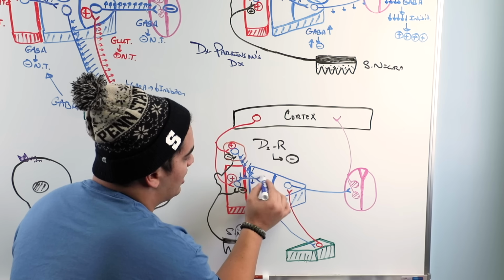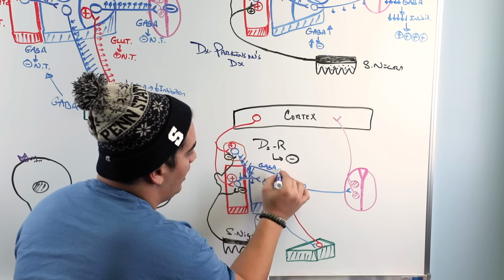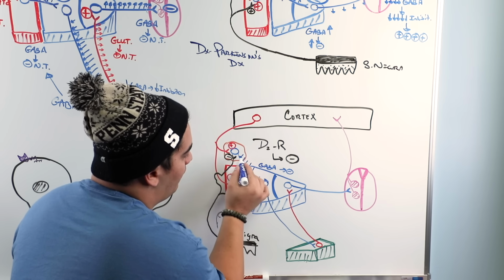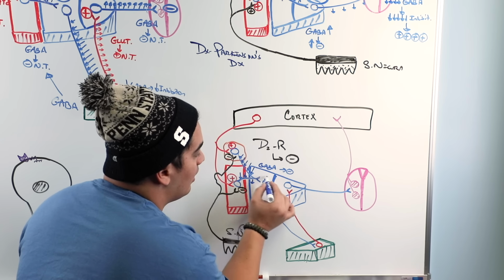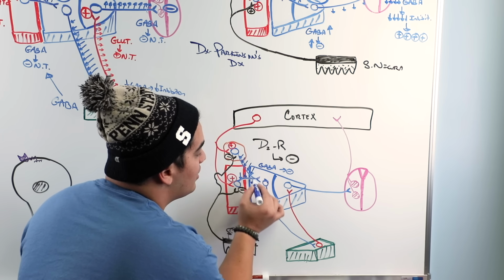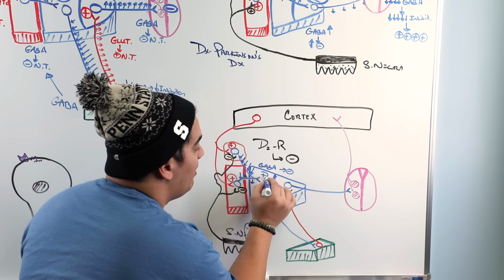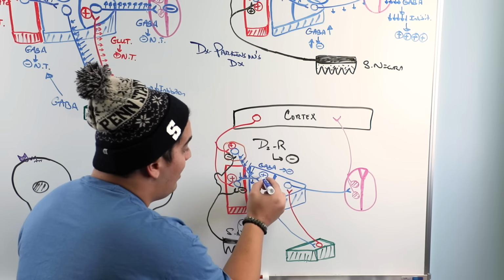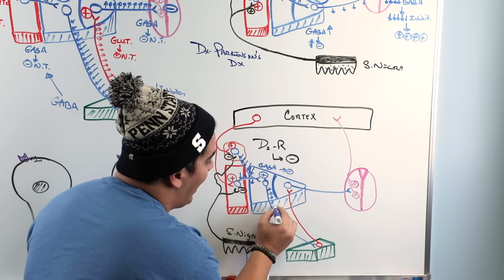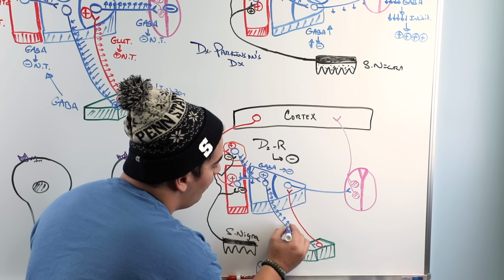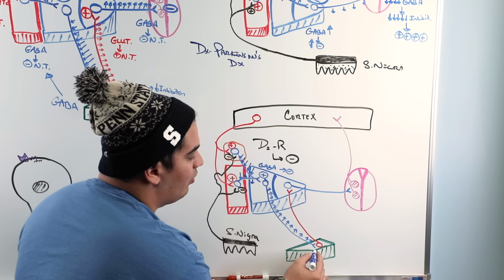What does that mean? That means less neurotransmitter is released here. What kind of neurotransmitter is released here? GABA. GABA is inhibitory. So if there's less action potentials, that means less GABA. Less GABA means less inhibition. If there's less inhibition of this neuron, it means it's disinhibited and it will be stimulated and fire. So now this neuron is going to fire more and it's going to send increasing action potentials from the globus pallidus externus to the subthalamic nucleus.